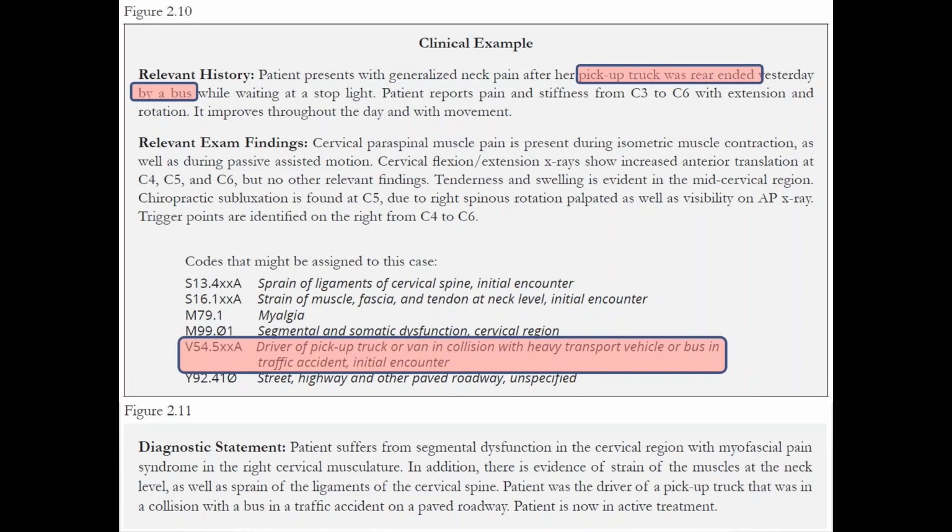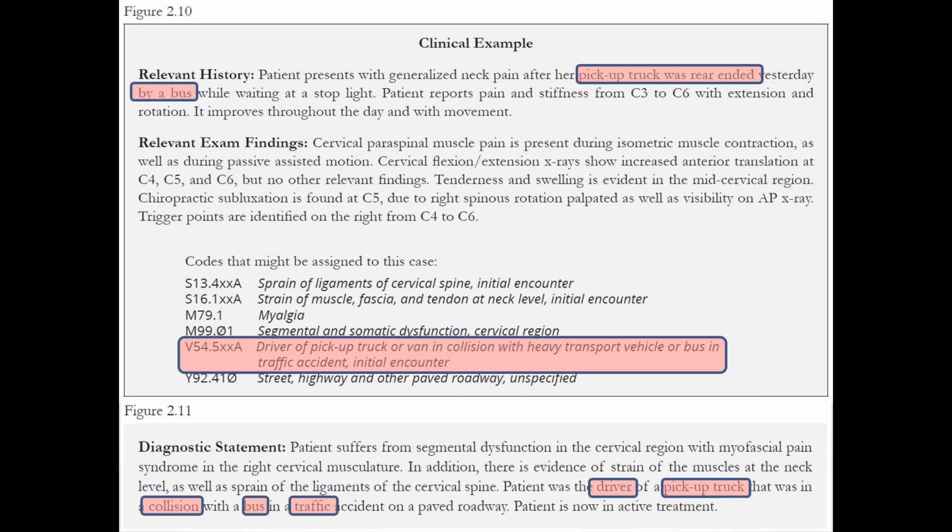And if I'm going to use these V codes, these external cause codes, I think it's important that I step up my game a little bit and make sure that each specific item or criteria that the code requires is clear in my notes, in my record, okay? So here's what I did in this case. I added down there in the bottom in my diagnostic statement 5 specific items so that it's super clear to anyone who's auditing. They can find things that explain what this code is about.